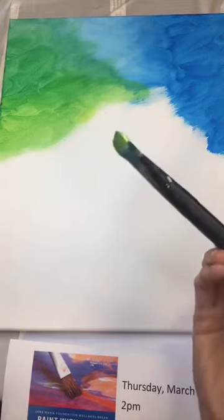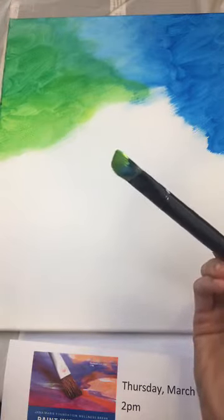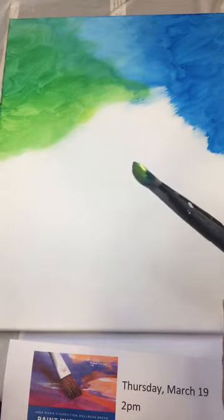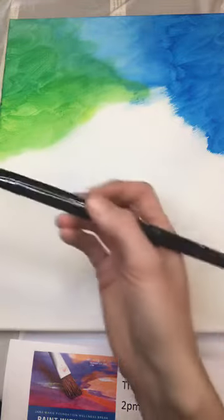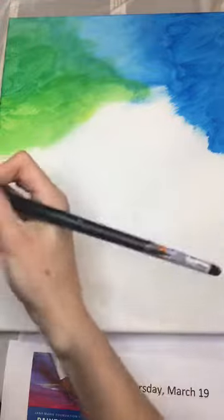I am going to wipe off any excess paint from my brush and give my brush a good clean rinse, because I want that next color, yellow, to really, really get nice and clear and clean.